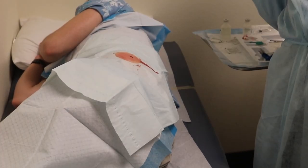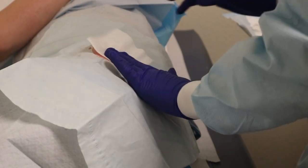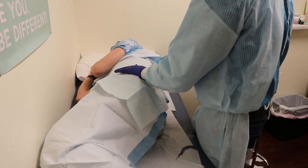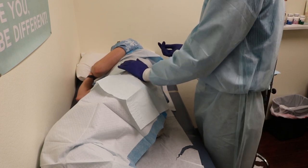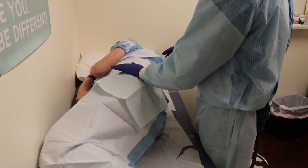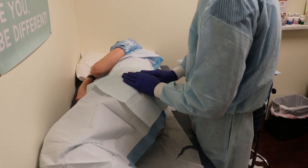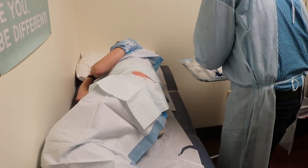Dr. Singh gives post-procedure instructions: 'You will experience just a little bit of bruising where the cannula went through, but it should not be the whole buttock — just a little bit around it. We're going to put a dressing on it. After two days, you can take it off. For the next two to three days, you're not allowed to lift heavy weights or do running or jogging — just regular walking, take it easy. The reason is that there is still an open track where we inserted the pellets. If you do those activities, it can raise pressure inside the muscles and push the pellets out or make them more superficial, which we don't want. We want them sitting where we inserted them.'